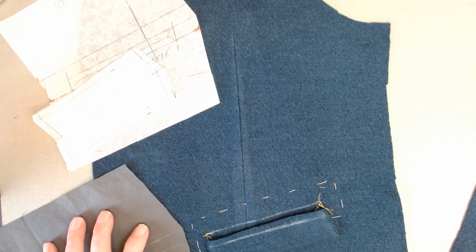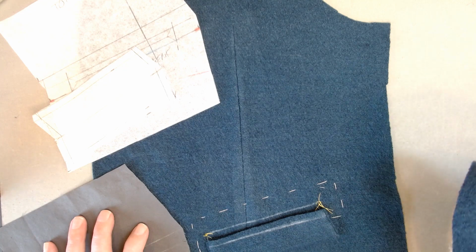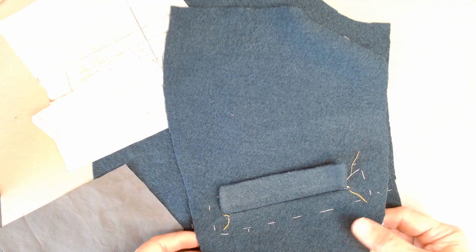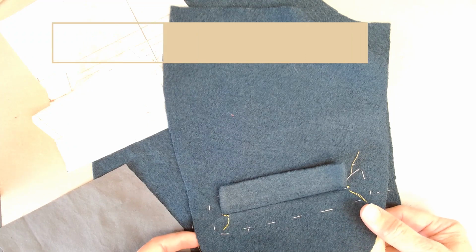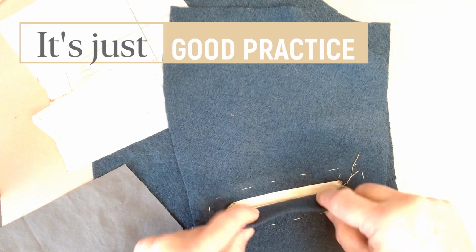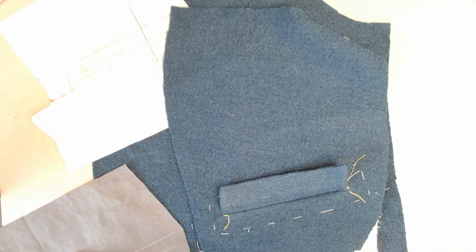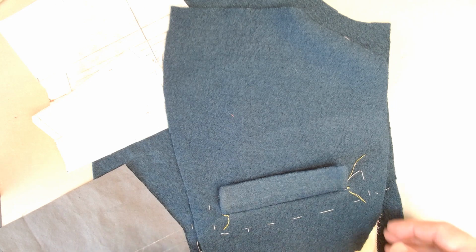Before I launch into something like this, I always like to make a trial run just to make sure that it's going to work. And we almost always have scraps left over from cutting out our projects, and this is a great way to use up some of those scraps.